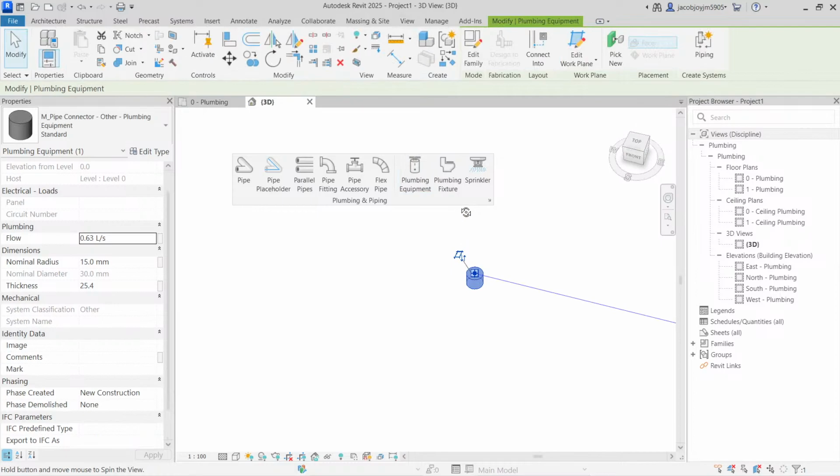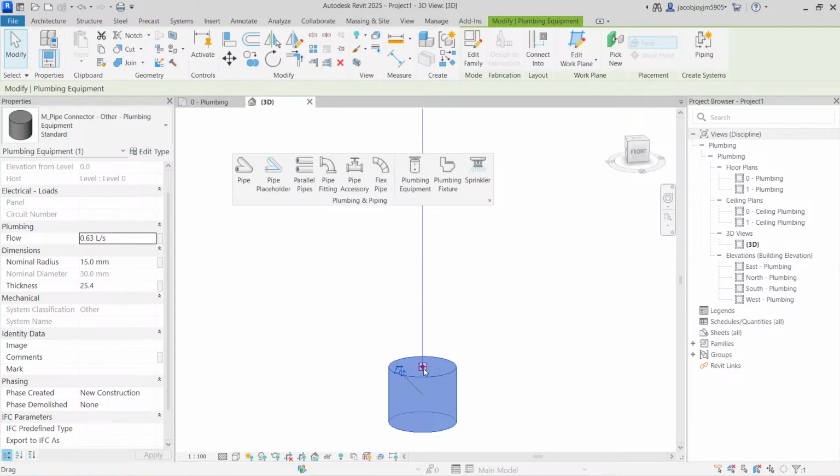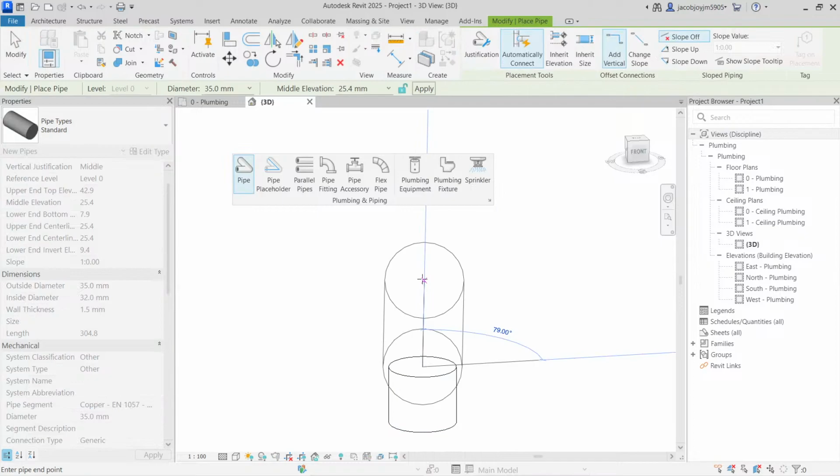Here you can see this is a connector. They have attached a small cylindrical model and they have added a connector. This plus mark is a connector. Right click and draw pipe. So that's what gives us the option to draw the pipe.